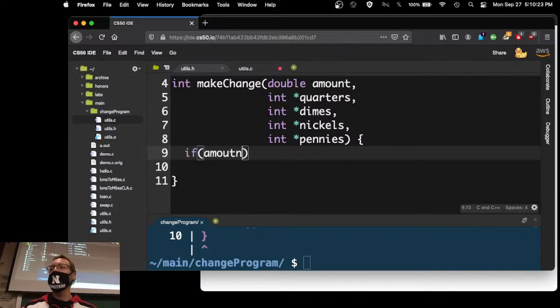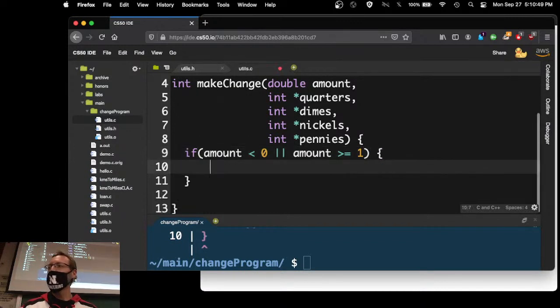So if the amount is less than 0, 0 is fine because I can set everything to 0, right? Or if the amount is greater than 0.99, something like that, right? Or greater than or equal to 1, right? We could do that. Again, you make a great point about fractions of a cent. Maybe we can come back and do that if we have time at the end. But for now, I'll just go ahead and leave it like this.